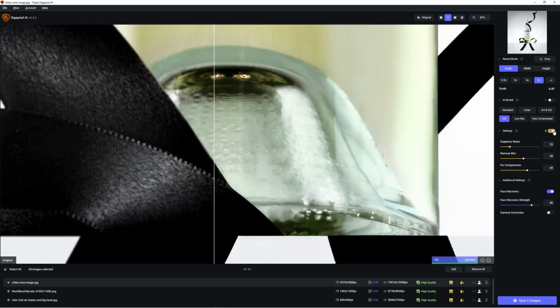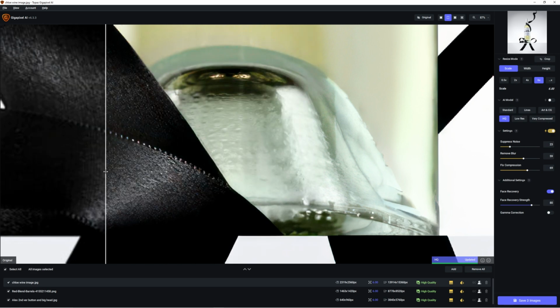And then over here, you've got these lightning settings, I guess is what you would call it. These are just automated settings that the AI program will use. And I find that they're pretty good most of the time.